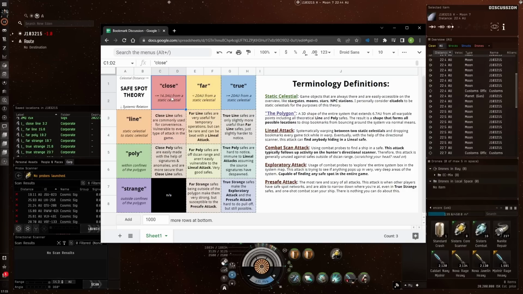So this is the distance you are from a celestial. This column, the y-axis, is the systemic relation, right? So a line, we're going to call it from static celestial to static celestial. So if you warp from the sun to a moon and drop a bookmark when you're flying, that is a line spot, right? A line safe.